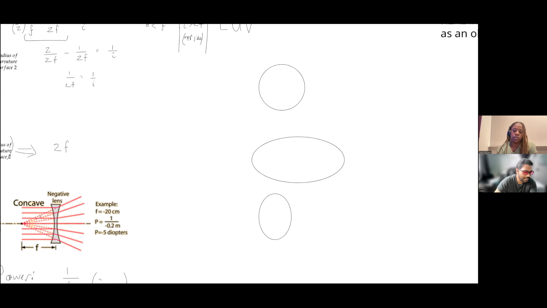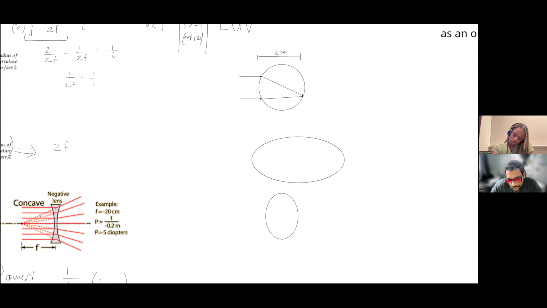Yep. So then the last thing here is application of it. The average length of the eyeball is 2 centimeters, and the lens of our eye is a converging lens. Let's say these are two light rays, they converge, and they are supposed to converge onto what part of our eye? The retina. Yes, which is back here. So this is for your eye.